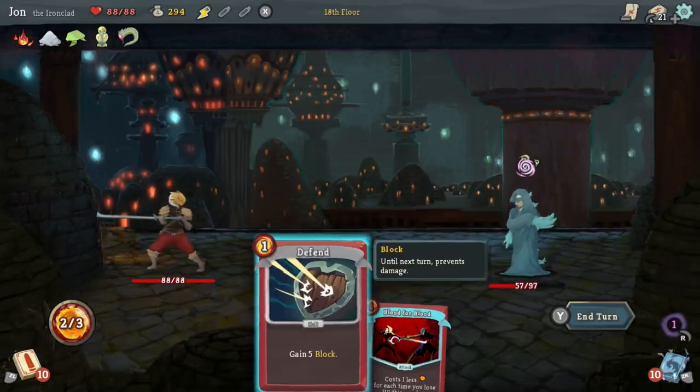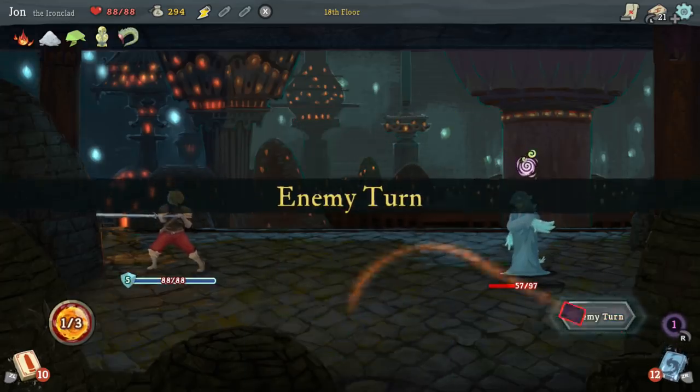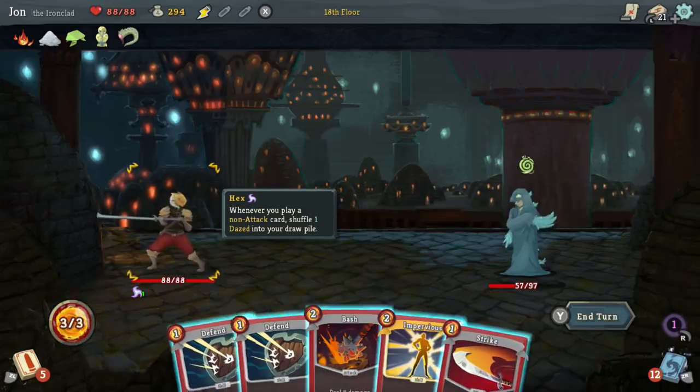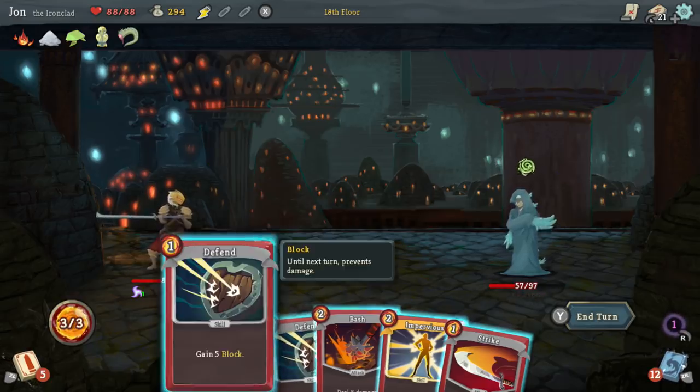And blood for blood, too expensive for now. So I guess I defend because I might as well. And now the enemy does nothing of note to me. He says, suffer. How do you plan to make me suffer? You've cast something on me. What's the thing you've cast on me? Whenever you play a non-attacking card, shuffle 1 dazed. Right, okay, I see the problem here.